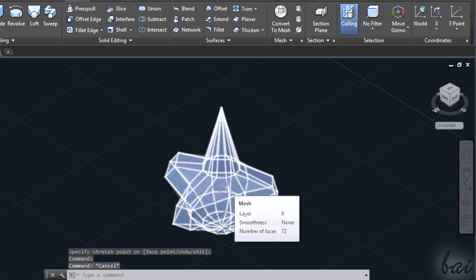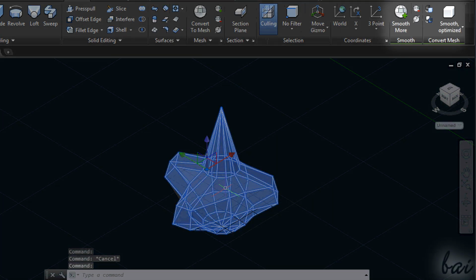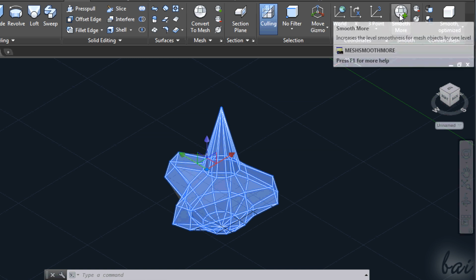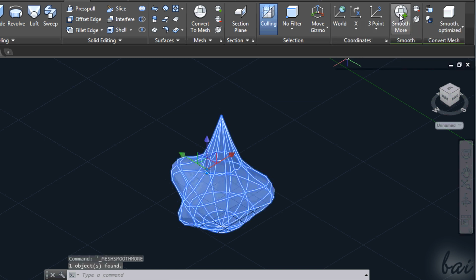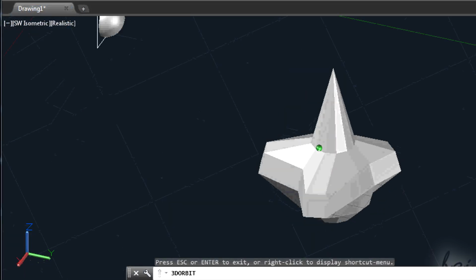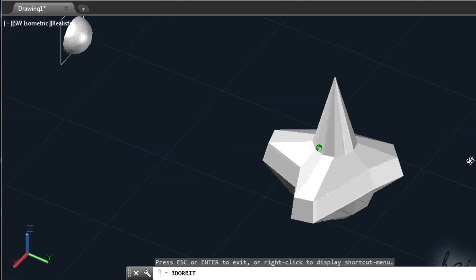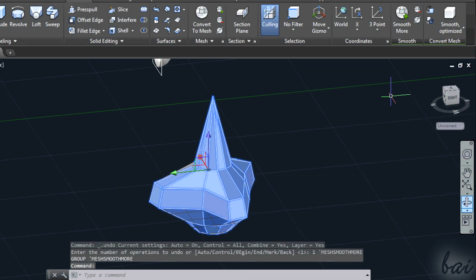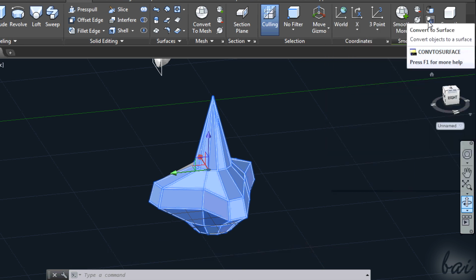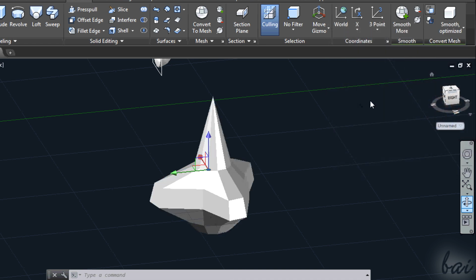Select the mesh. Smooth and convert mesh will appear on top. You can use the first one to check how the mesh is going on more in real. When your 3D personalized mesh is done, you can convert it to a solid, so a filled object, or a surface, not filled inside, in the Convert Mesh section. The object will be smooth by default.